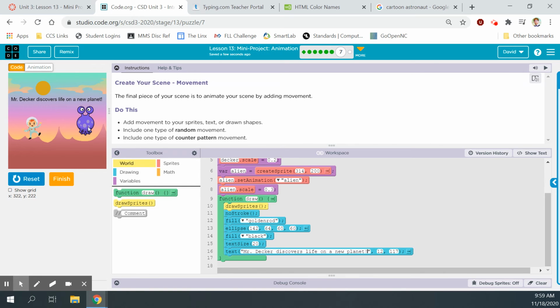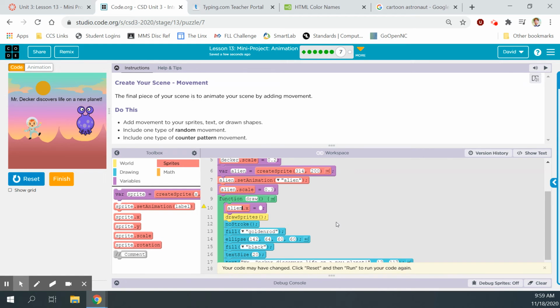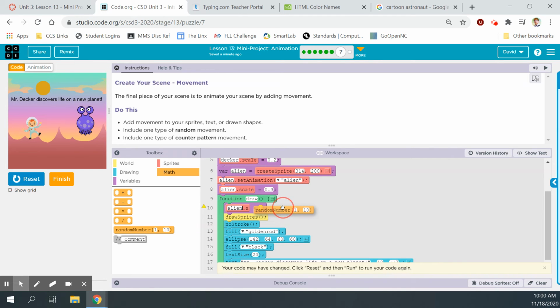Okay, so I want this guy to move. So let's use the random pattern to make him move. So sprites. Let's see. What do I want him to do? Kind of want him to wiggle around. So sprite.x, and I'm going to put this up here above where I have draw sprites. And this is alien.x that we're influencing right now, matching the variable. So I want him to random. And his x position is 314. So I want him to move back and forth between 305 and 320, let's say. Let's see what happens.